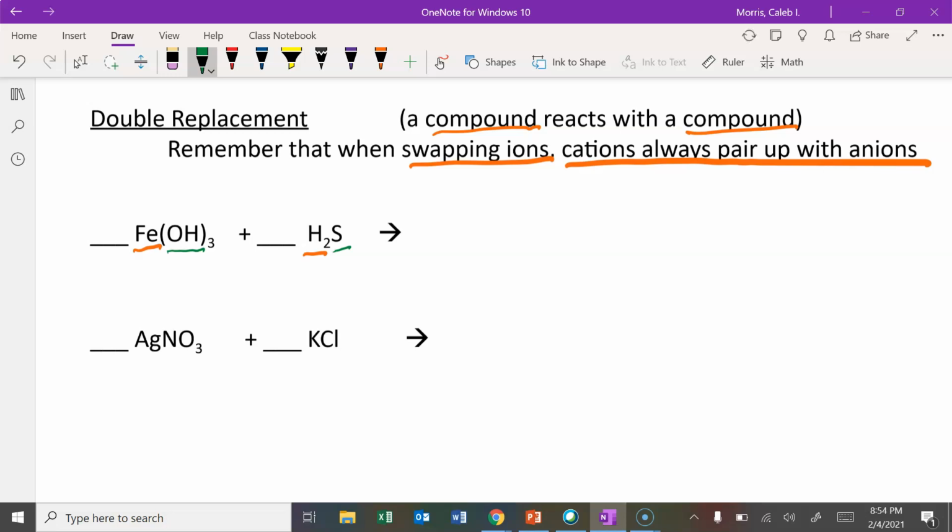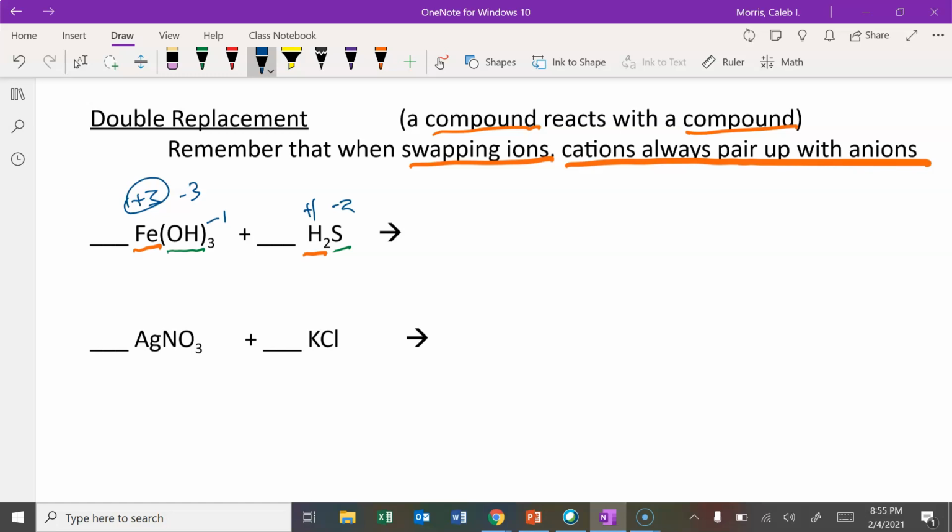So in this case, we've got something a little different. Fe, that's a metal that we don't typically know the charge of, so we've got to think about it a little bit. Hydroxide has a -1 charge, so 3 times -1 gives us a -3 charge, which means Fe has to be +3. Okay, so Fe is still going to be +3 on the other side. All right, hydrogen has a +1 charge because it's in group 1. And then sulfide, it makes sense that it would have a -2 charge because it's paired up with 2 positive 1s. Okay, and it's also in group 6A, which is usually a -2 charge anyway.